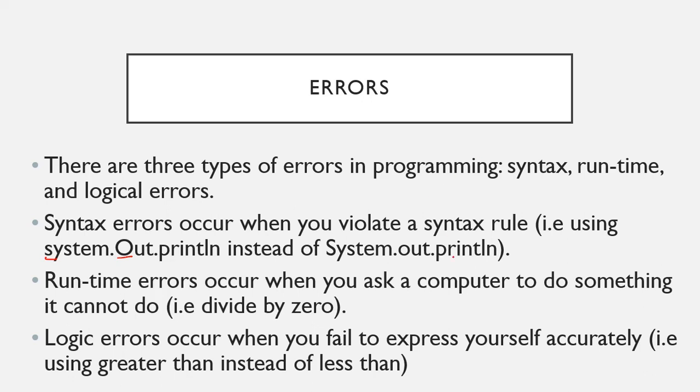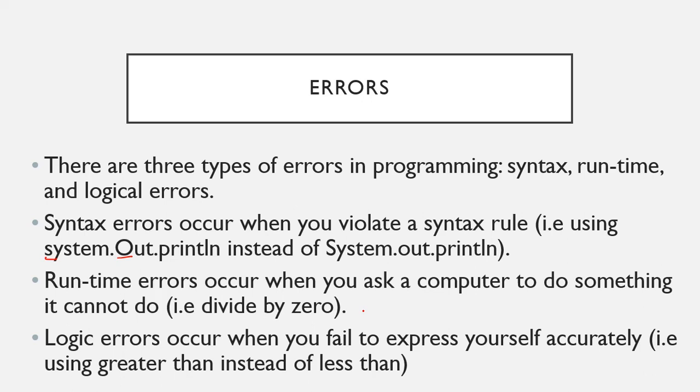Runtime errors occur when you ask a computer to do something it legally cannot do. So like dividing by 0. Index out of bounds error with strings, that would be another runtime error. Those are ones that the computer is going to halt in the middle of a program because you can't accomplish that task.